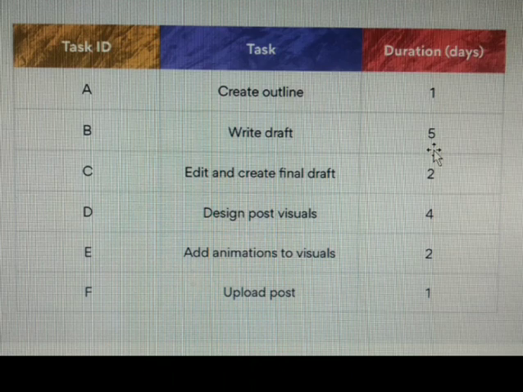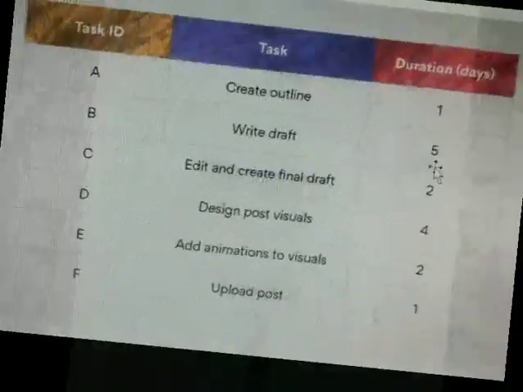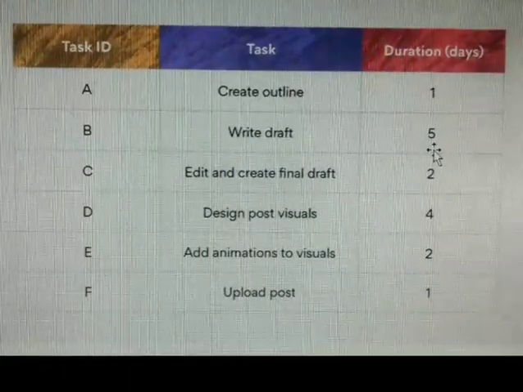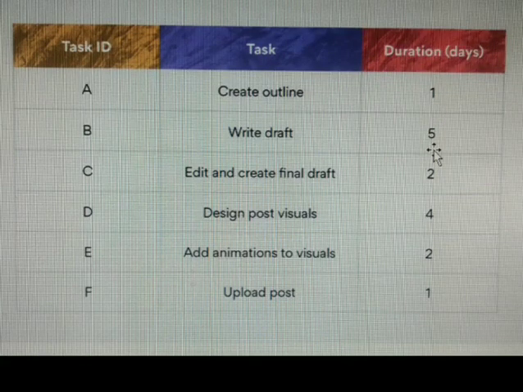Task F is dependent on C, D and E. Task F is uploading the post. C, D and E are creating the final draft, designing the post visuals and adding the animations to the visuals. If we have done all these three steps, only then can we upload that particular post. This is how the interdependencies are there in the different steps.